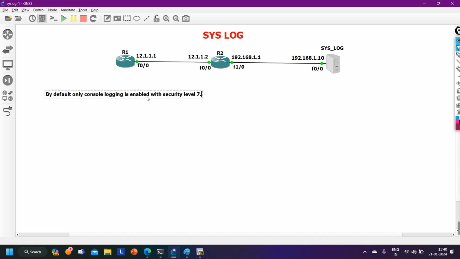This means by default the device sends log messages up to security level 7 on the console port.